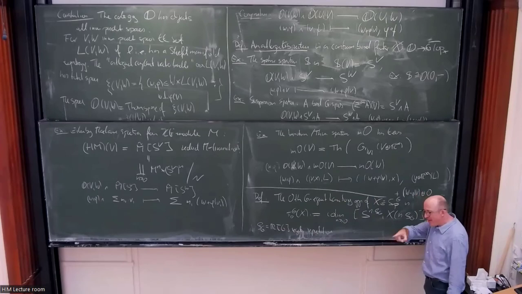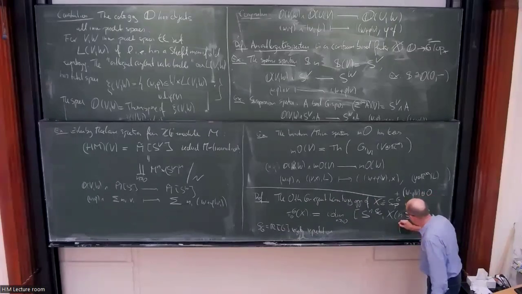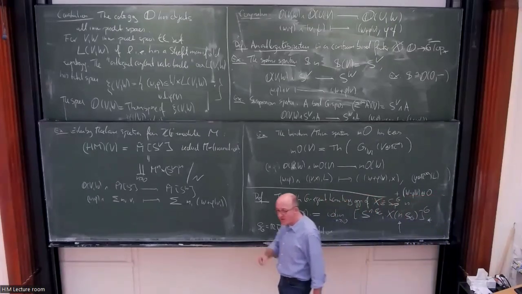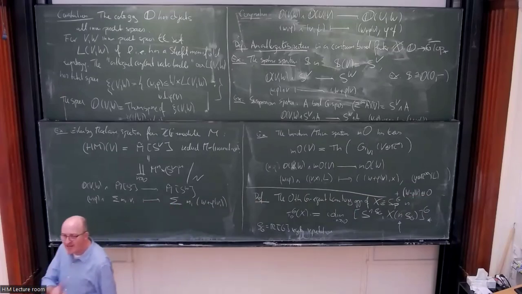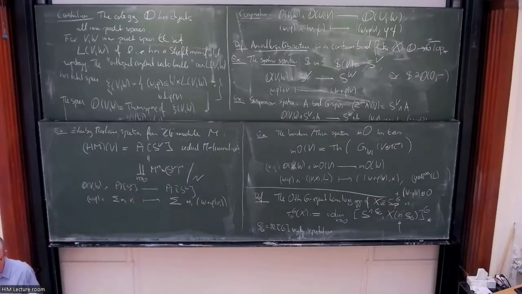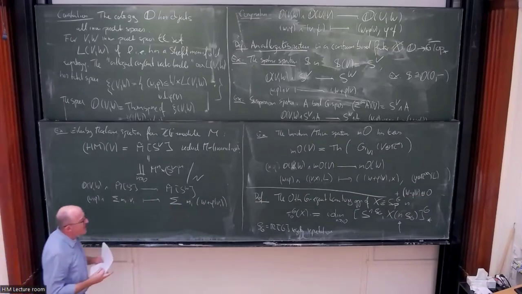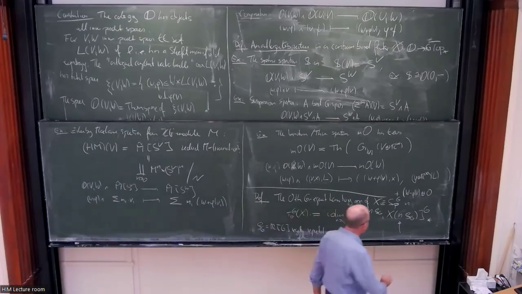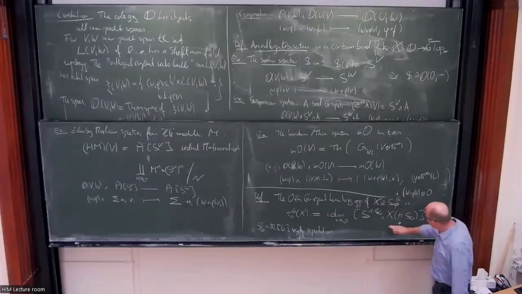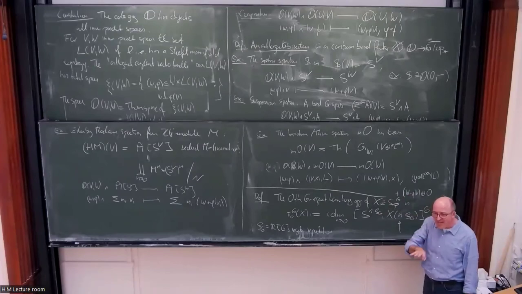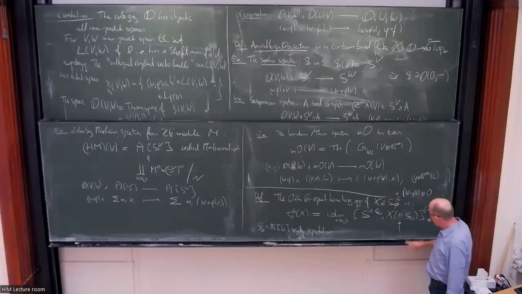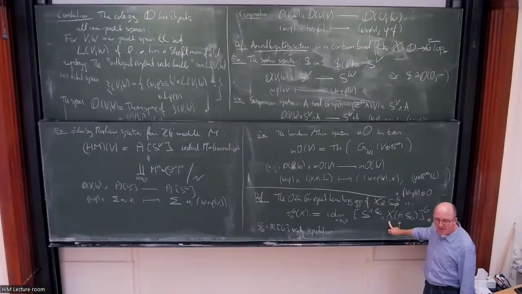And now this is maybe your question. We're now evaluating at an inner product space that already has a G action. Before we were evaluating at just inner product spaces, with no action. Now we're evaluating at an inner product space that has a G action. And now how are we considering this as a G-space? This is really the key subtlety in the whole game. X is an orthogonal G-spectrum, so whatever I put in has a G action.